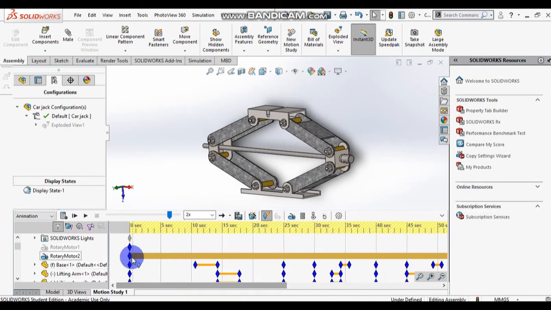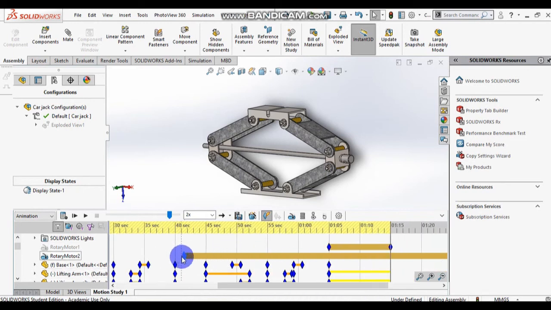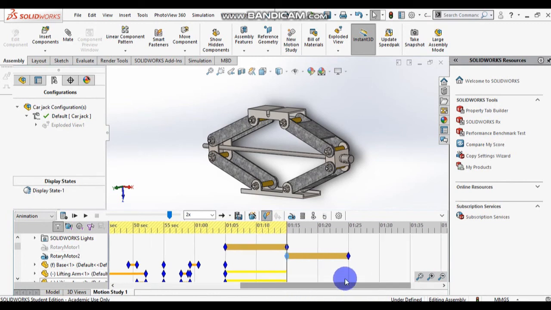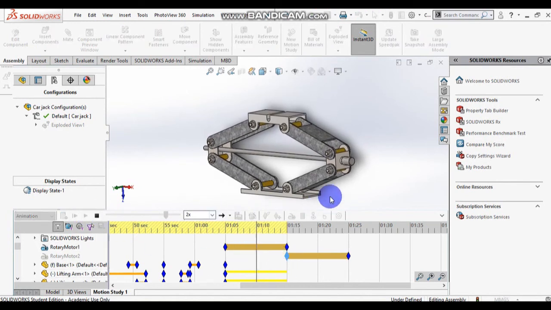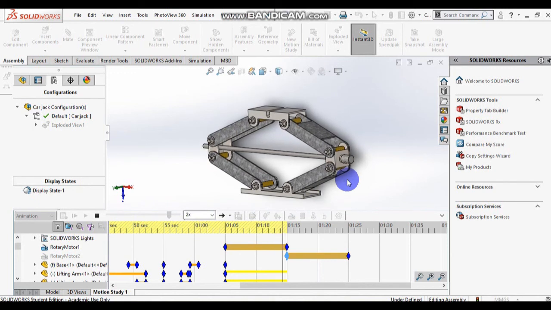Then remember, move the key here. Don't let the motor animations overlap with other animations. So you see, I will let my motor 2 animation start after the motor 1 animation. So you will see what happens. Then it will move down.